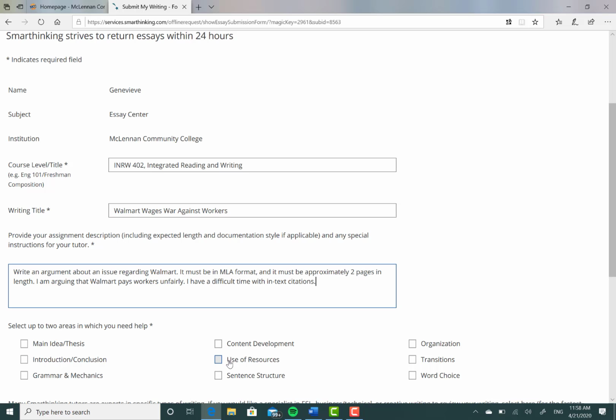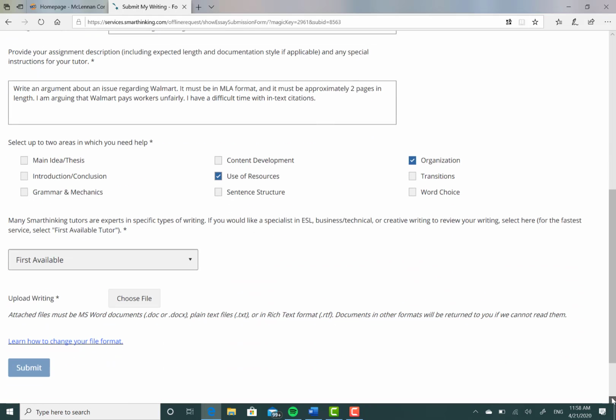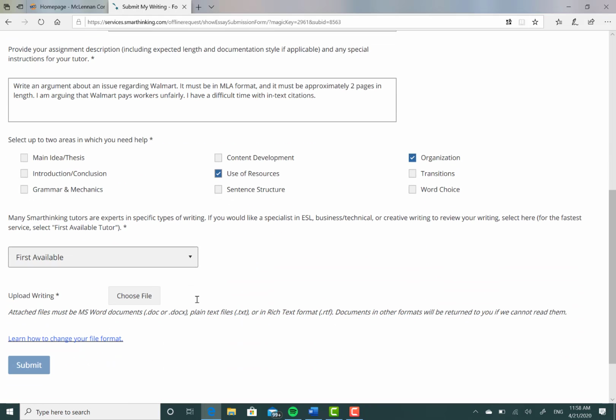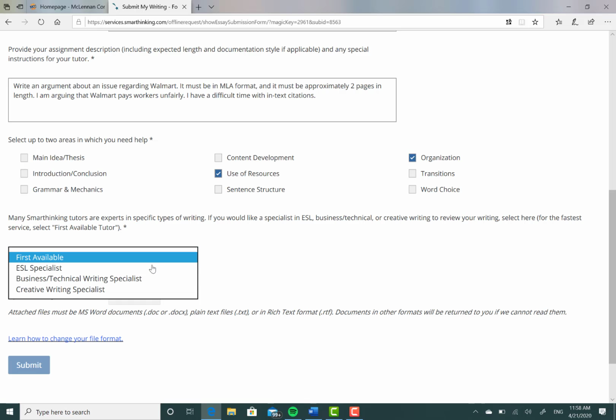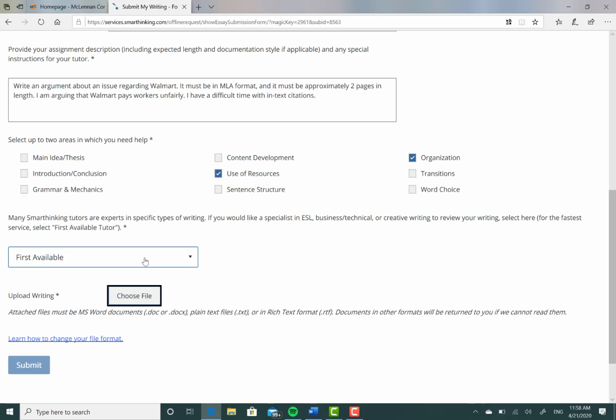You might say use of resources like citations, and then maybe you're having trouble knowing if your paper is organized correctly. And then you can select when you want a tutor or if you have any specific needs. So if there's a language barrier, you might select that, but most likely you'll just hit first available.